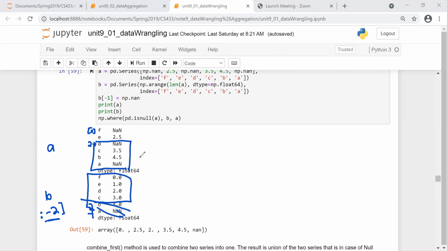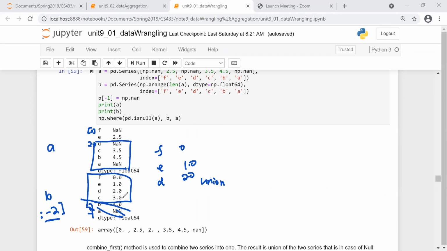And then you're going to combine both. Combining both is a union. So F still will have 0, and E doesn't, so E will have the value. And D will go with 2.0, it will go into the cell, it's combined first.